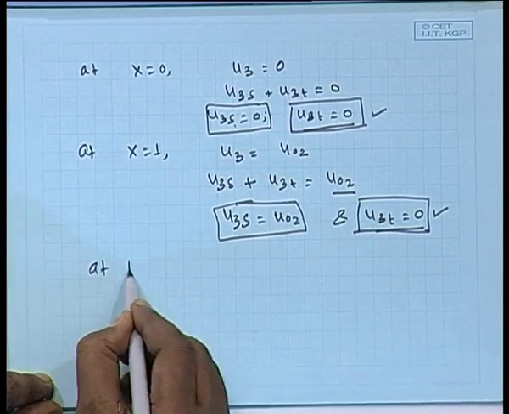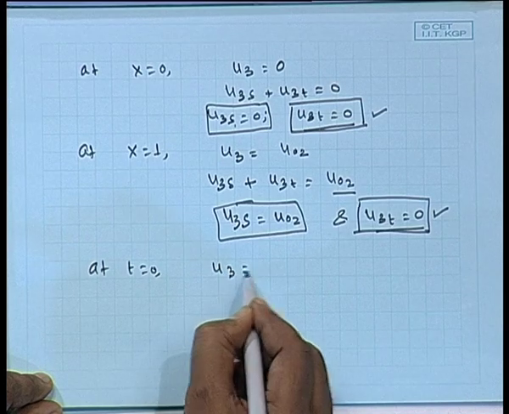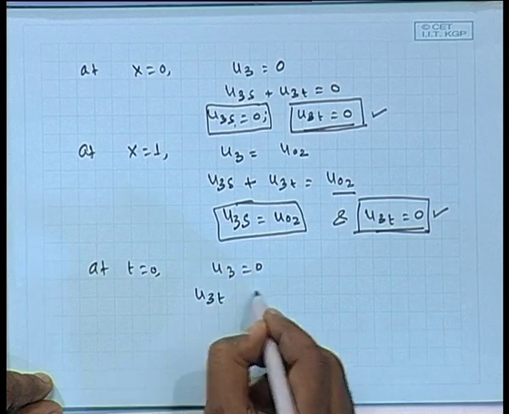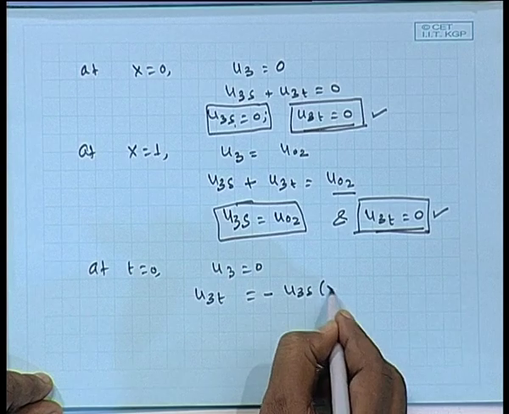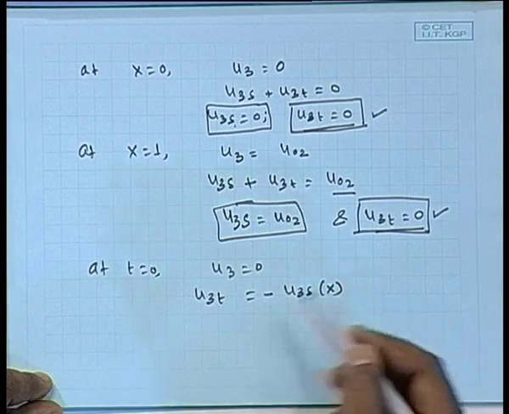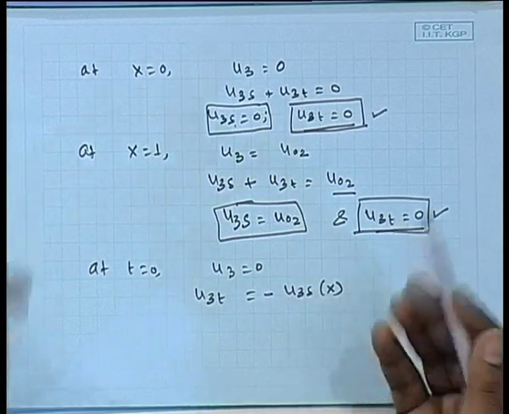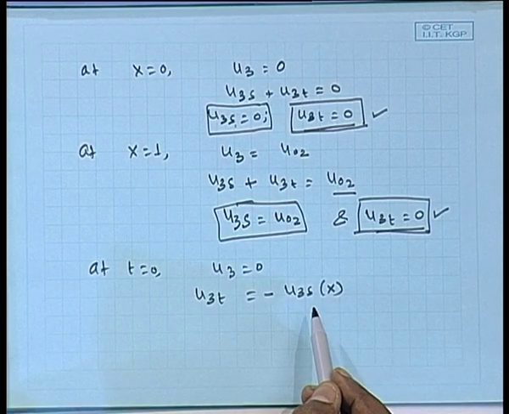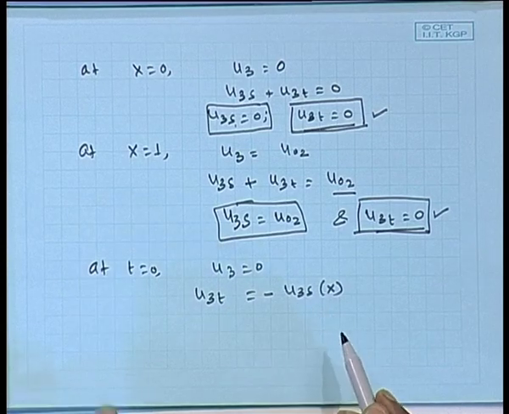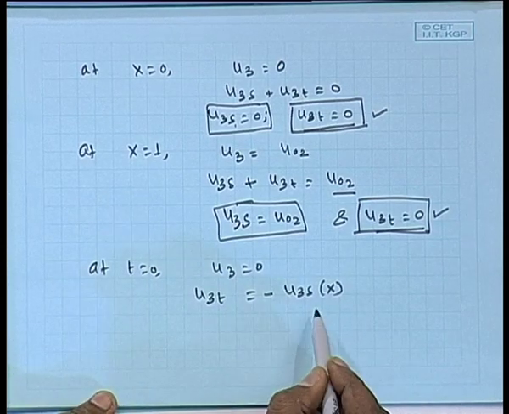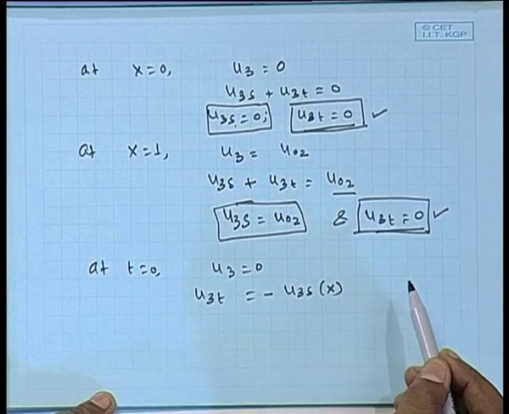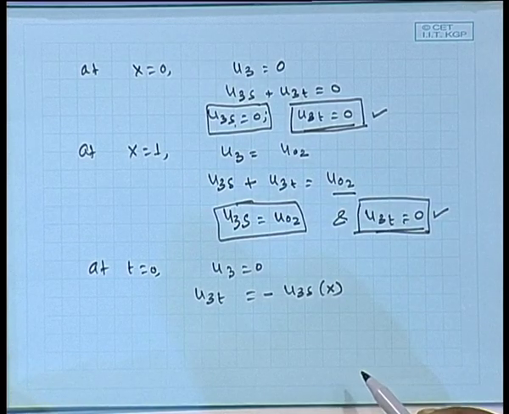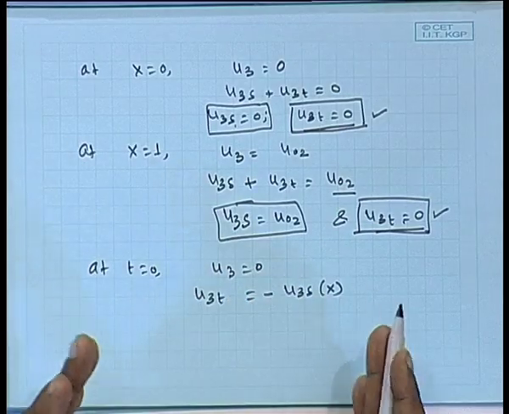Now, what is left is the initial condition of u3t. At t equal to 0, your u3 was equal to 0. So, u3t will be nothing but minus u3s, which will be a sole function of x. You will be having the steady state solution first. That steady state solution will become the initial condition of the transient problem. So, u3t is now a standard problem with a non-zero initial condition and homogeneous boundary condition, and can be solved using separation of variable. Now, your overall solution will be constructed by addition of all these solutions by using the principle of linear superposition.